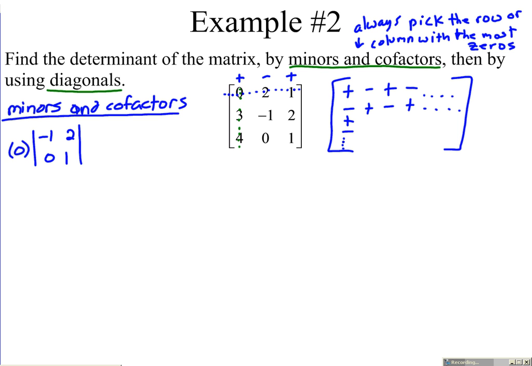Now as I go across this row, I know I go addition, subtraction, so this is going to be a subtraction. Second value in the row is 2. So now I am working with that 2, and if I look at that 2, cross out the column that it's in, the 2 by 2 determinant I'm left with is 3, 2, 4, 1.